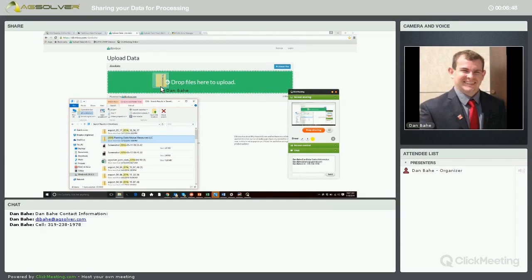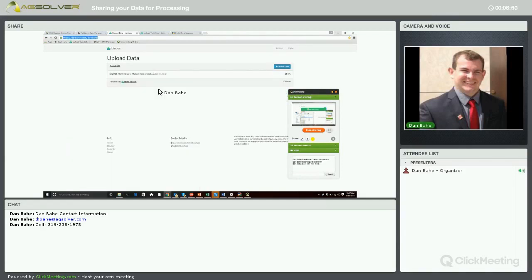We'll drag that and then just drop it right in. Now that entire file with all of our raw planting information is being uploaded to AgSolver, and the team back at the office will then go through all of this as applied data, as planted data, and then put it into the corresponding fields. Within my AgSolver enterprise, I already have yield data from 2011 all the way through 2015.